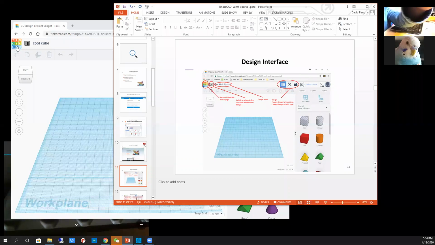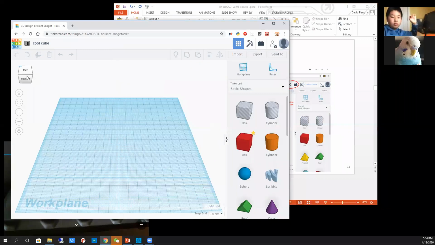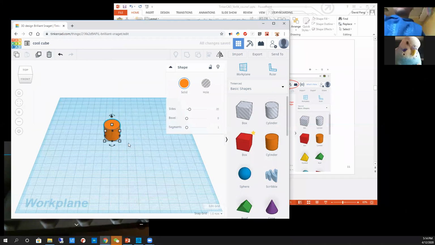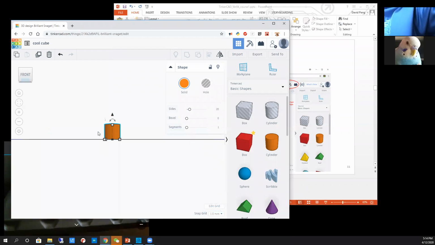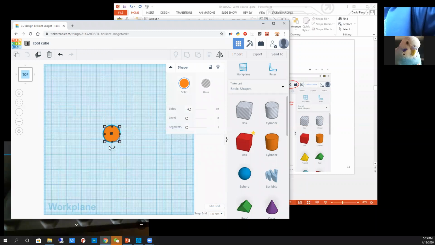And then you have a lot of other choices. You have the object which you can see from different angles. For example, I drag this cylinder over here. And then I can see from different angles. So you click the front. See? They give you the front view. And then you can see top.